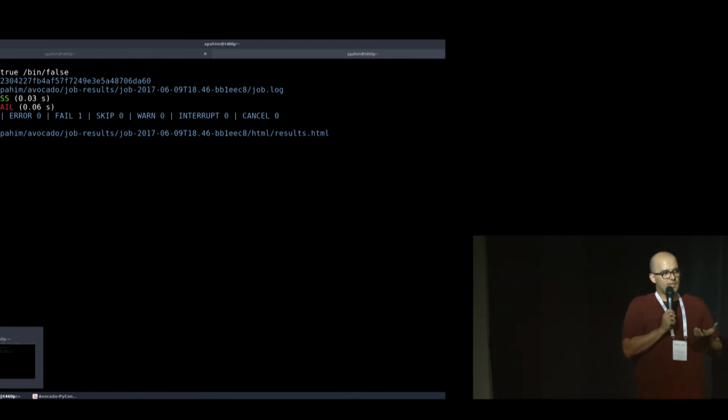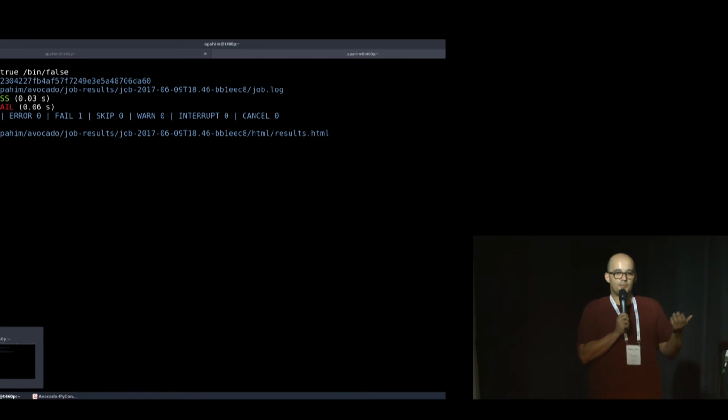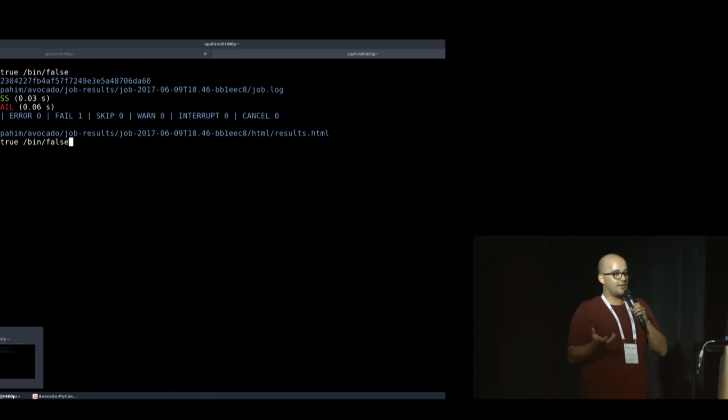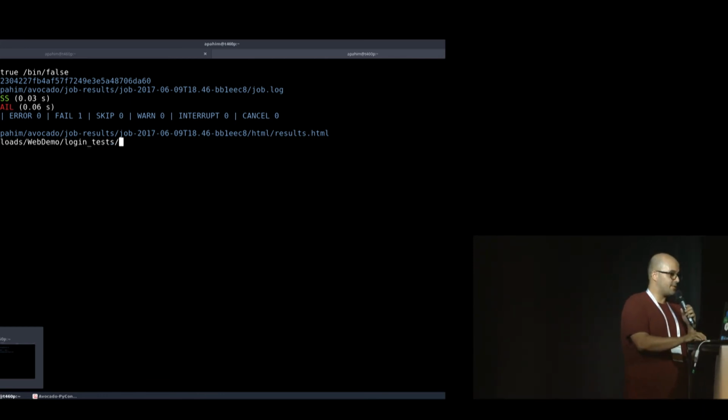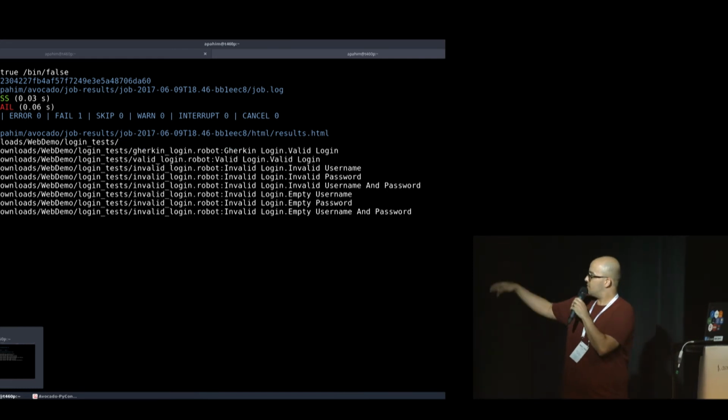And the nice thing about Avocado is that it's completely pluggable. So you can create plugins for Avocado, and those plugins will make Avocado understand your test API or different test framework. For example, a couple of months ago, I created a plugin to interact with Robot testing framework. So if you are writing tests for Robot, you can run those tests inside Avocado, using Avocado Runner and taking advantage of the features that are available. For example, avocado list, on this web demo directory for Robot tests, so you can discover the tests that are available that were written using Robot API.